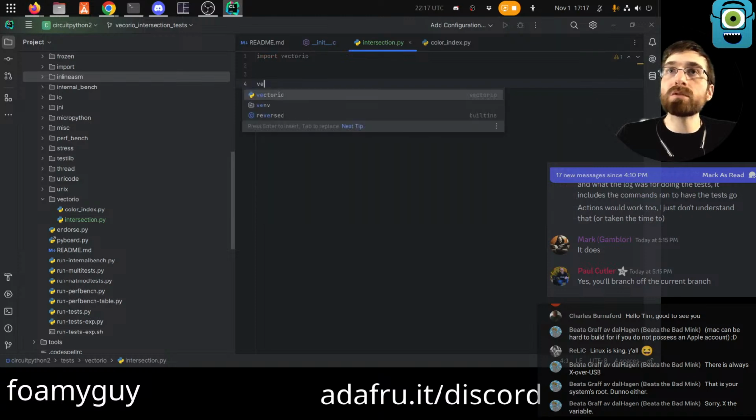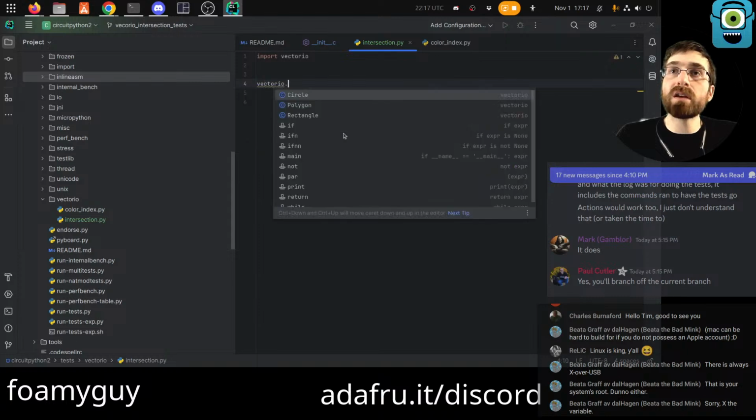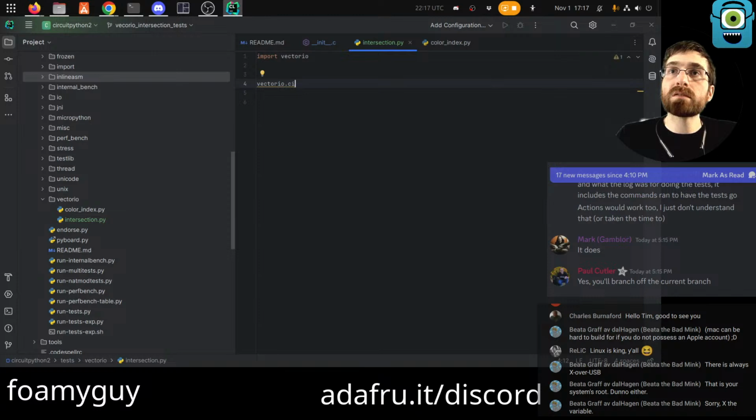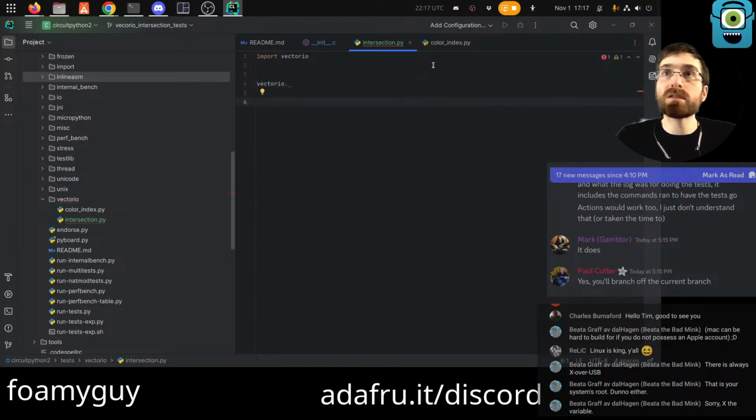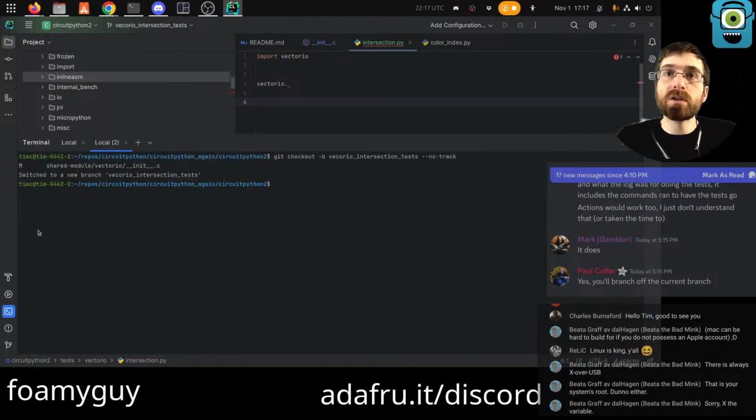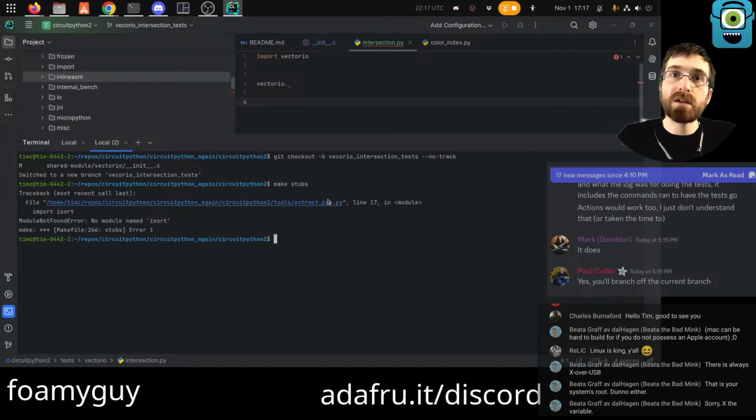So we should be able to just say vector.io dot. I think this is not showing me the functions because it's relying on the stubs that I have installed, which don't include the stuff that I'm adding in this PR. So let's take a very brief detour and see if I just run make stubs.